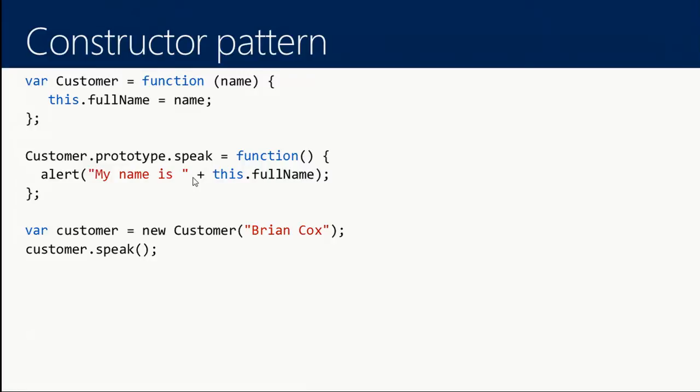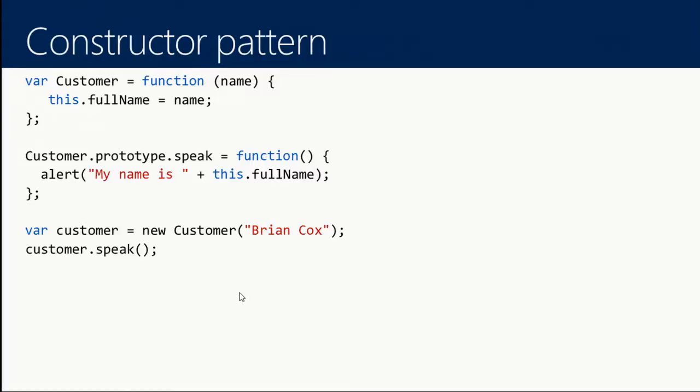And now I can build up the prototype that I want until finally I come down here and I have a new variable, little c customer. And then I can use the new keyword, new customer, pass in the full name that you see in the constructor above, and then finally call my new method speak, customer.speak. So this is a very interesting pattern, right?